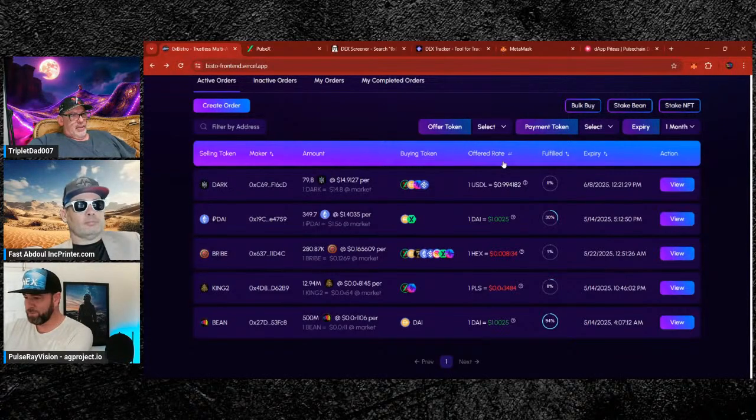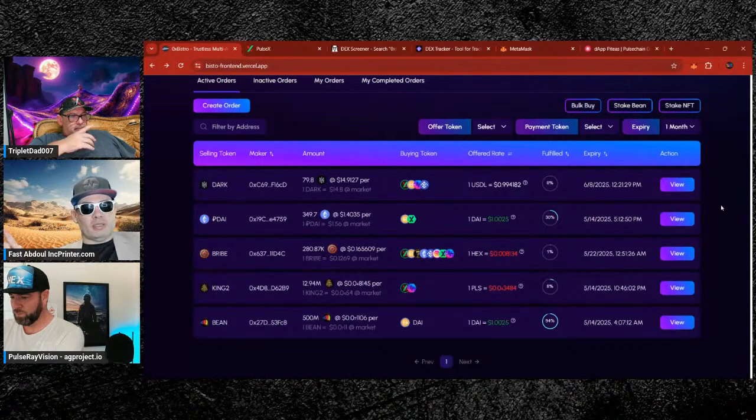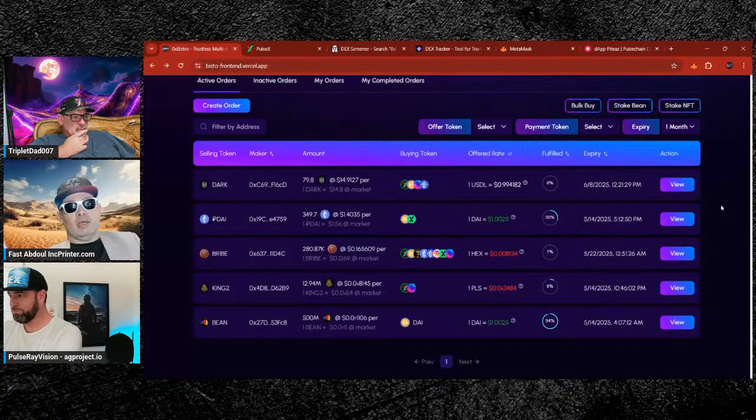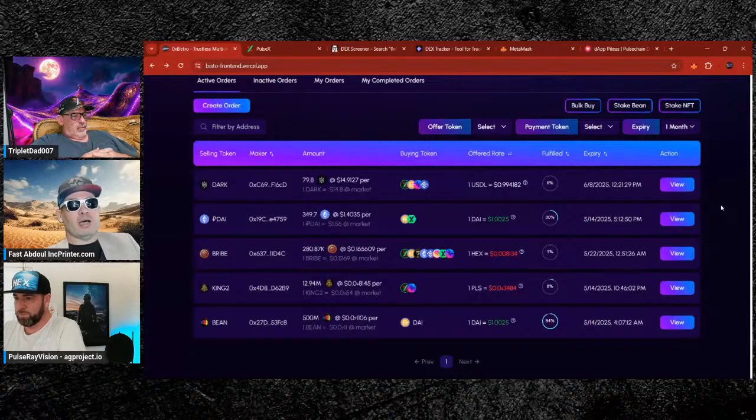It's fairly simple. I think the thing that we should highlight for people is that there's a potential arbitrage opportunity here. If you could find a deal on here for a lower price than you could buy it for on PulseX or on Fox or on any DEX, you could buy it here and then sell it somewhere else immediately for a profit. I know that's happened before. I don't know if there's any on the page right now because I think there's people watching for that. But there's not so many people watching that it's not going to come up again and that you couldn't snag that opportunity if you stayed on top of it.